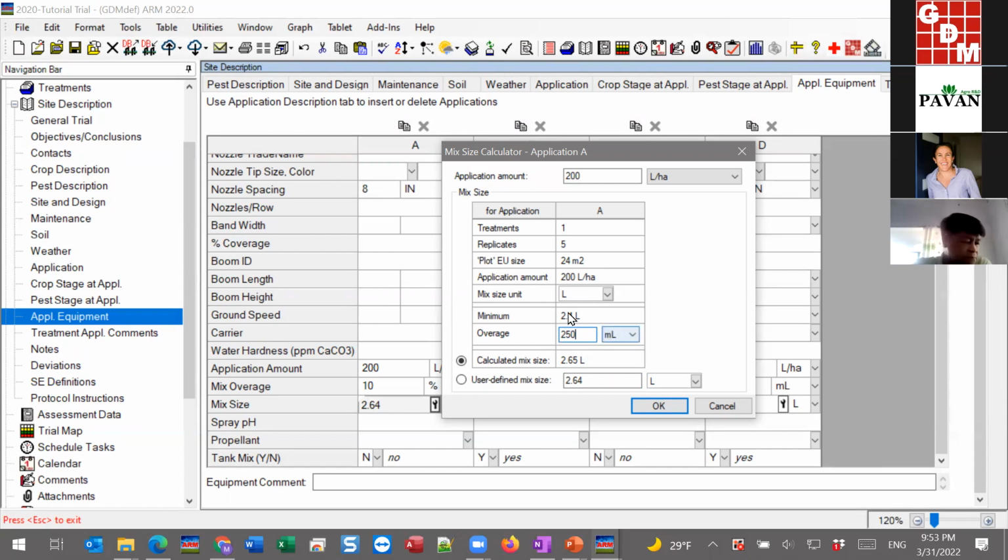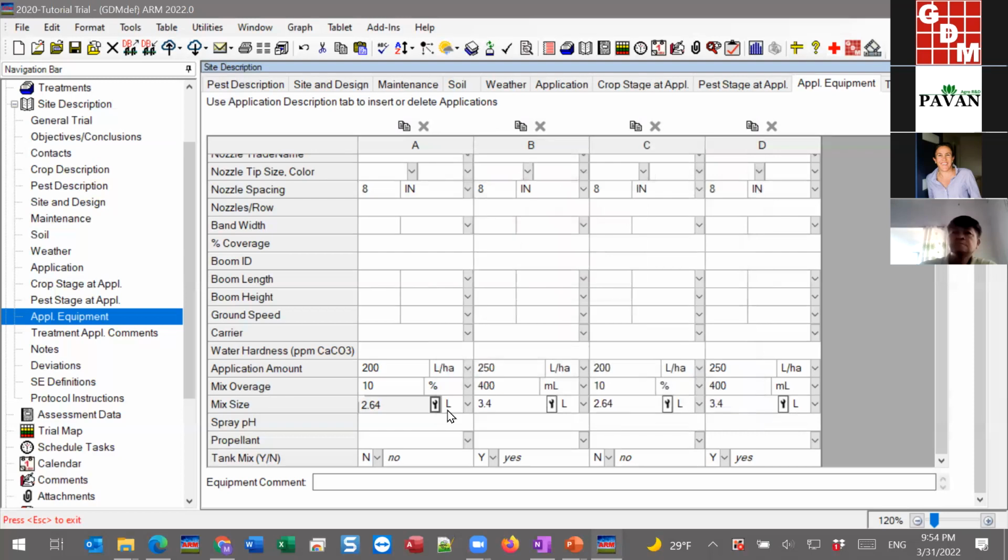You can specify that, and now ARM will add that amount to your minimum to give you a calculated mix size. So this would be 2.65 liters is what we need to be able to realistically cover the area across our 5 different plots for a particular treatment that we're going to apply. So that's where we were getting this mix size value.